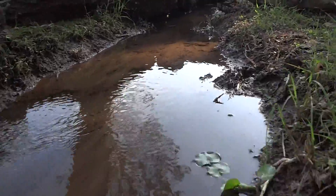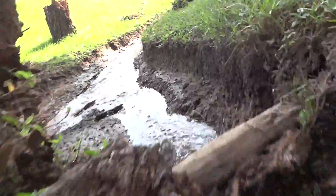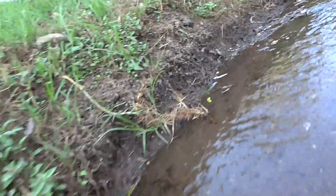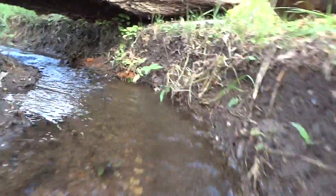One of the coolest things about this video was the natural set I found — it was a river nearby my area. This was the perfect set to film my video. I set the camera on a selfie stick and started filming right away. I got some cool dynamic shots under the logs and corners of the river and so on.